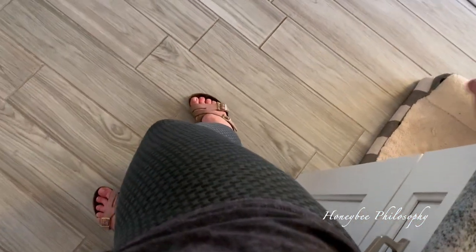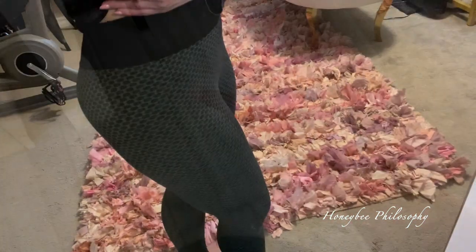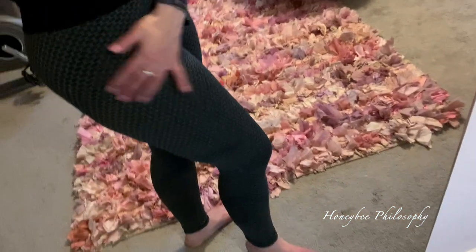But then I got a few items off of Amazon. These are the TikTok leggings that are super popular on TikTok. They're supposed to really sculpt your booty and make you look bootylicious. So I'm warning you right now, if you don't want to see the outline of my butt or how these look on me, you might want to skip a few seconds here because I'm showing them off here.